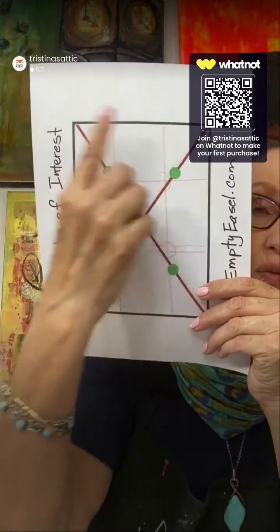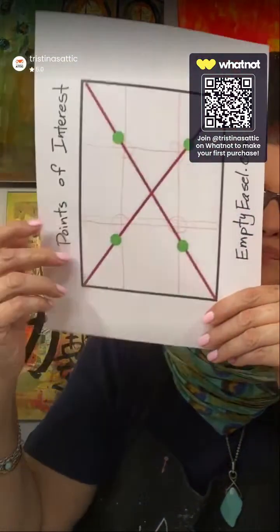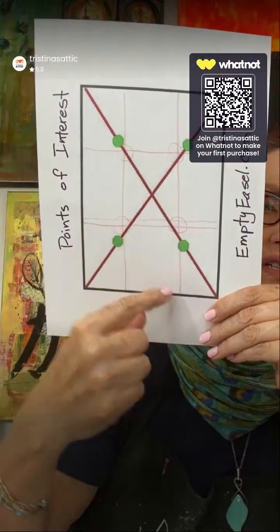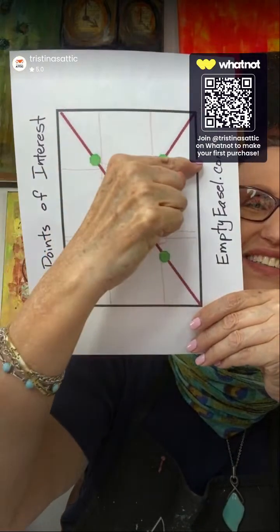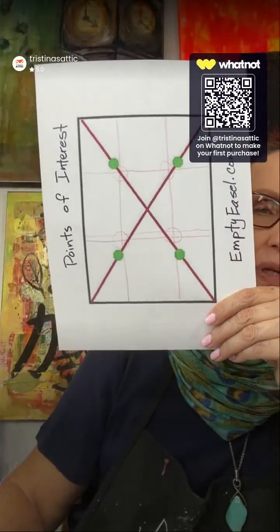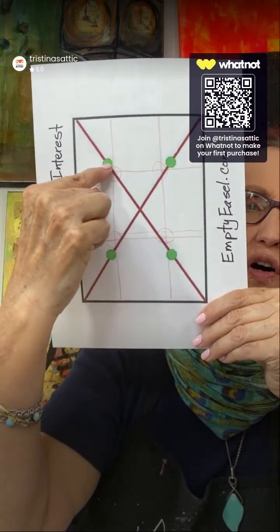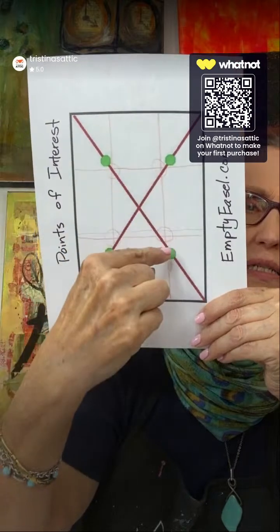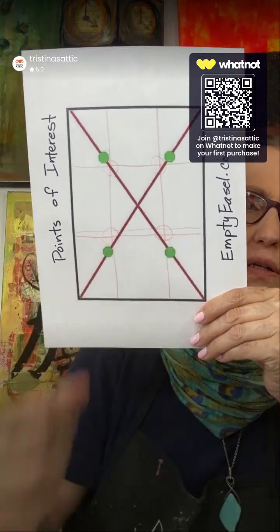Now that is one way of looking at it, but another way is called the rule of thirds, which a lot of people know about. You divide your paper into thirds like this. So you see the skinny lines that I put in there with a pencil, and where those intersect, which is almost at exactly the same place as these points of interest, those are also places where you can put your points of interest.